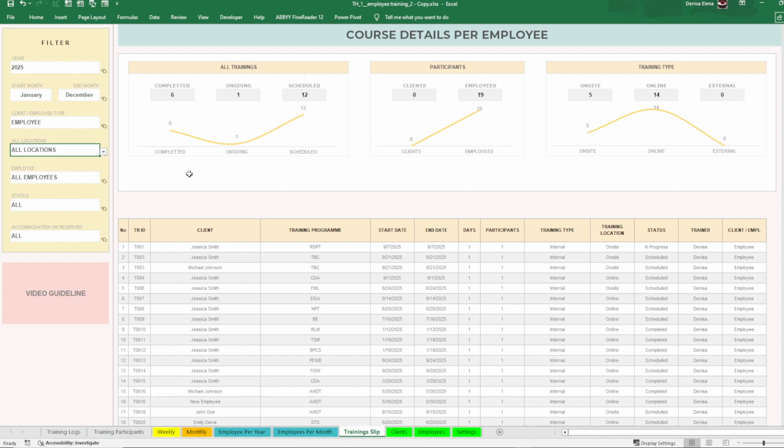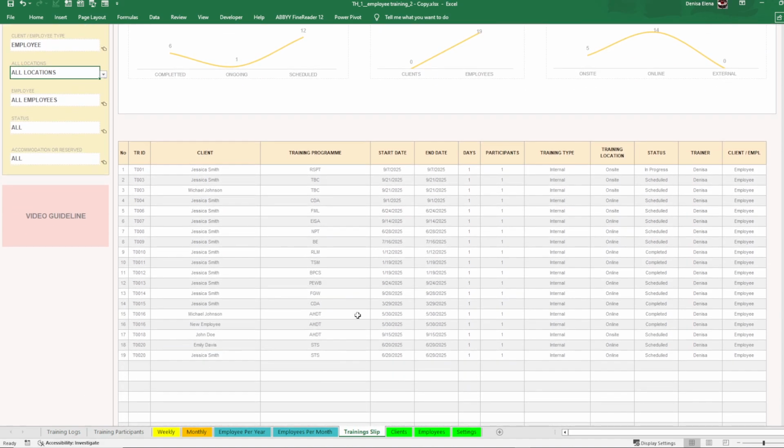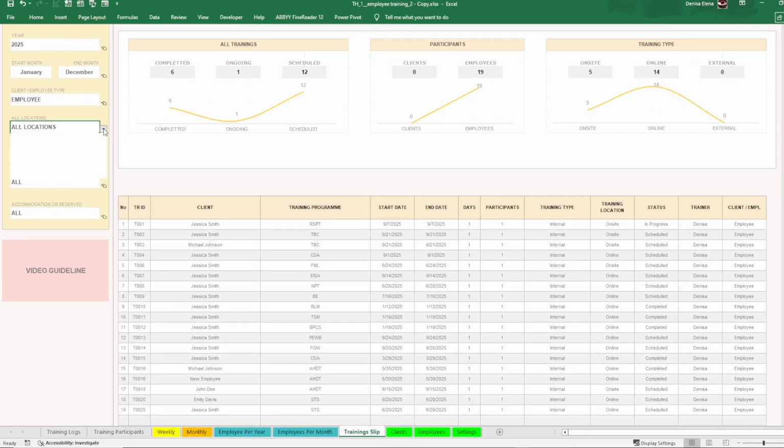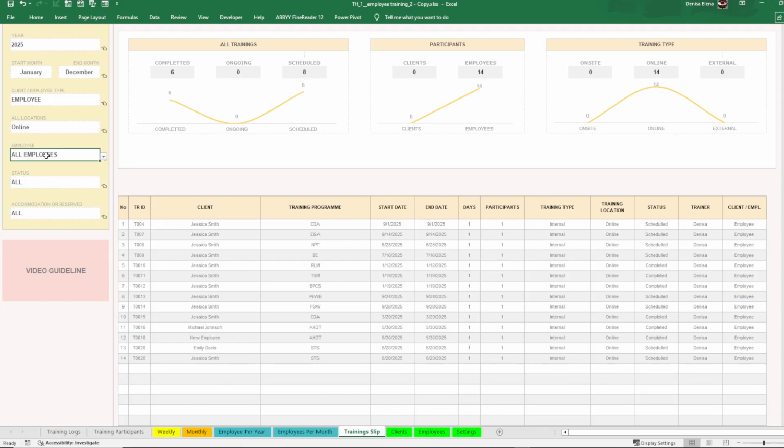So all locations, and as you see, the report is already updated. If I want to see data related to the employee on the trainings that took place online, all employees for online, as you see here, training locations are only online, and this is the report. Jessica Smith participated in different training modules, all were online.